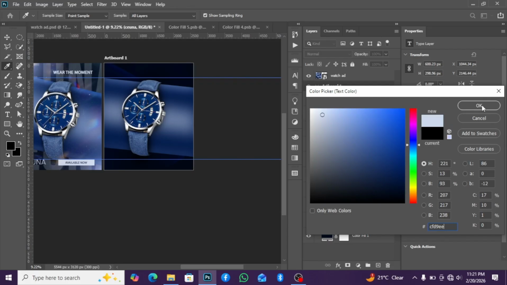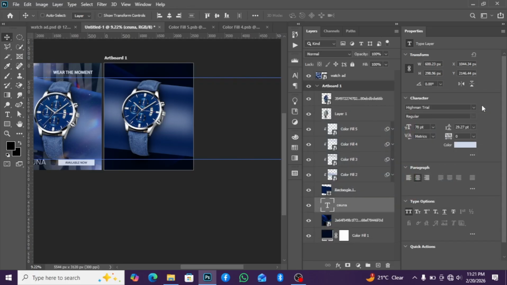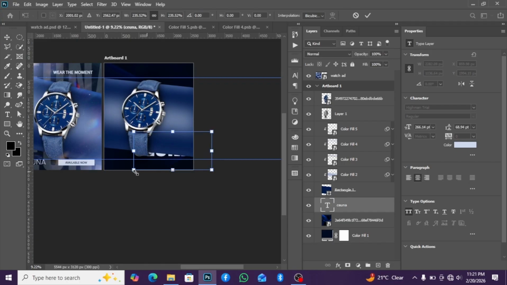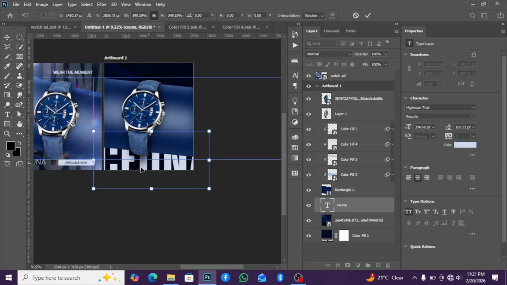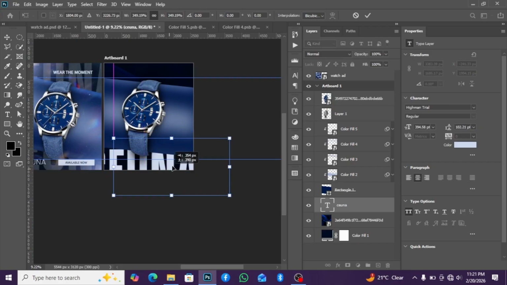So this was it. I'll increase the size. Increase it. Then the text I used was Hi Montreal. Ctrl T. Increase the size. So you can see it, Sina.